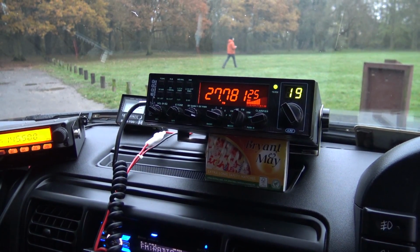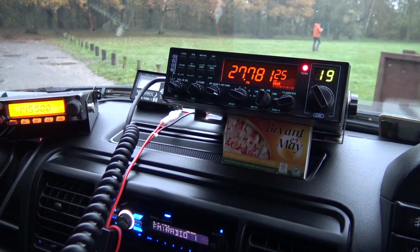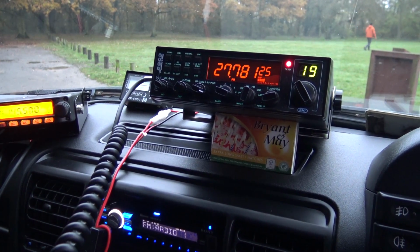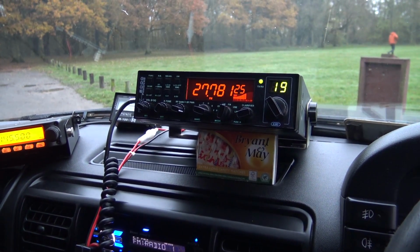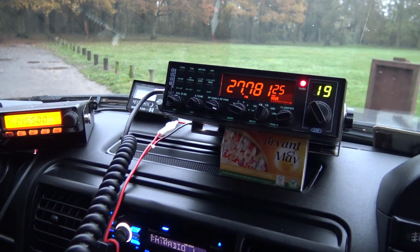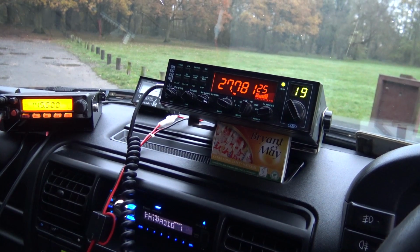Well, all I've got to do is buy some cable, simple as that, and I can attach it to the battery. Boom, Bob's your uncle. Job done. I might have to get a bigger alternator, actually. Yeah, true, that'd cost you an arm and a leg, won't it? Yeah, that's why I ain't done it. We just get the cable and do it that way, because it works fine.